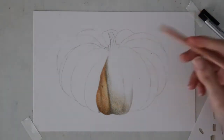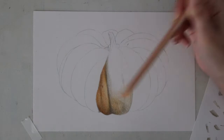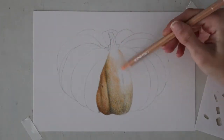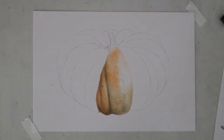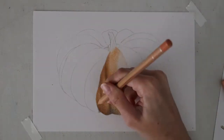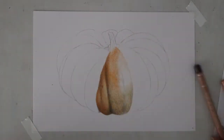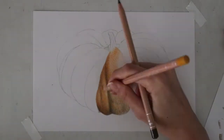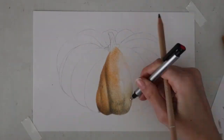And then of course, after I added my shadow tones, I went ahead and layered my oranges on top. And as I mentioned before, you don't really need to have a ton of oranges. I'm using, I think, just 2, or if you count the burnt ochre, I think it's 3, but I'm using just 2 actual oranges, a more pure orange color and then a lighter, more yellow orange color.